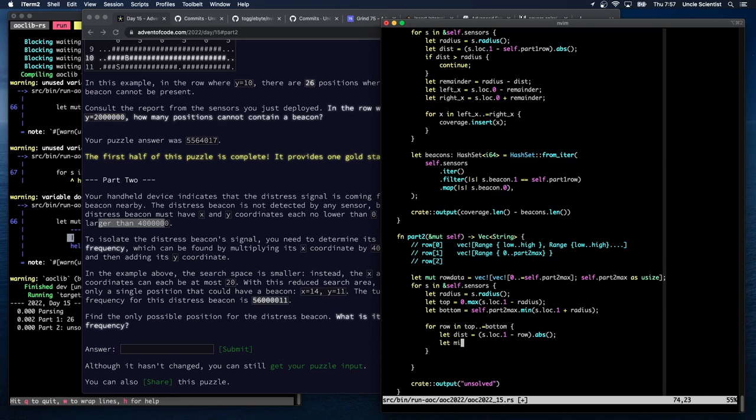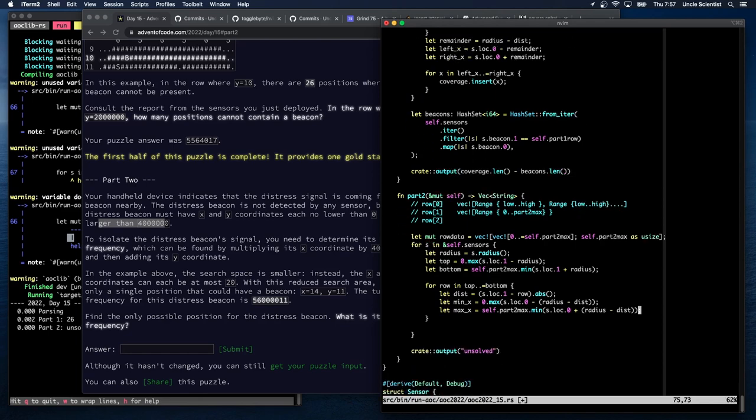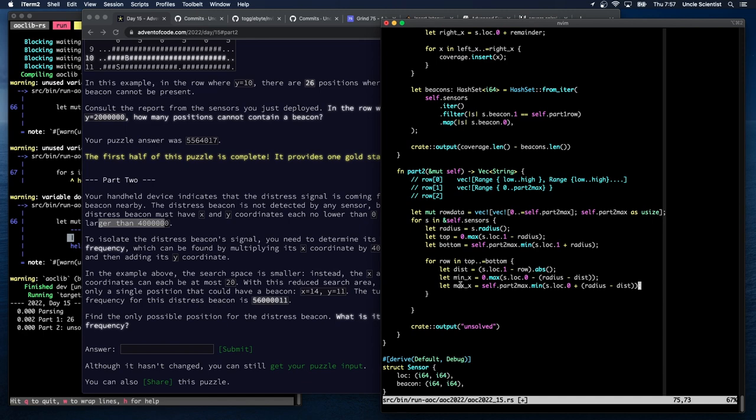So we can say let min x is equal to 0.max. We do something similar here, s.lock.0 minus the radius minus dist. So here's the radius minus dist. I calculate, I put that in remainder here, and I'm just doing it directly here, and then let max x is equal to self.part2max.min of s.lock.0 plus radius minus dist. All right, so these are our min and max x ranges.